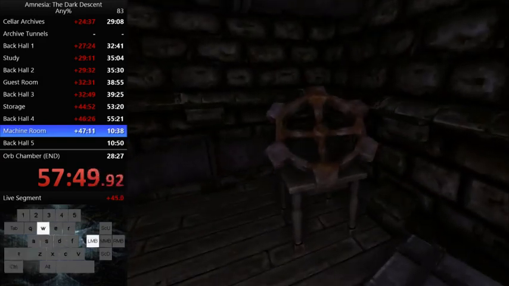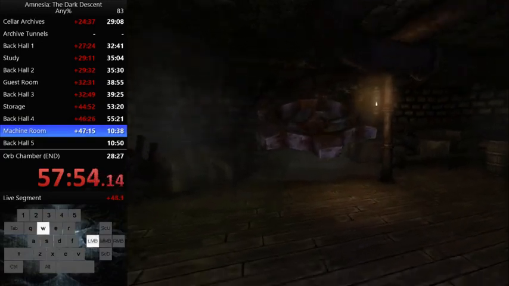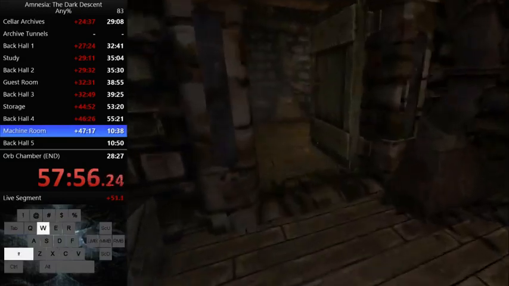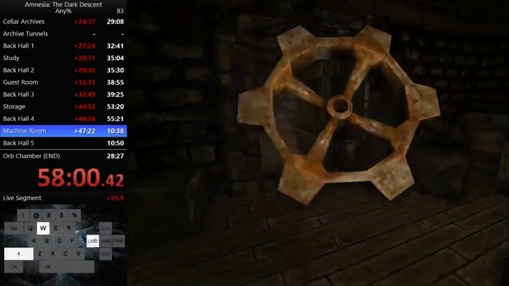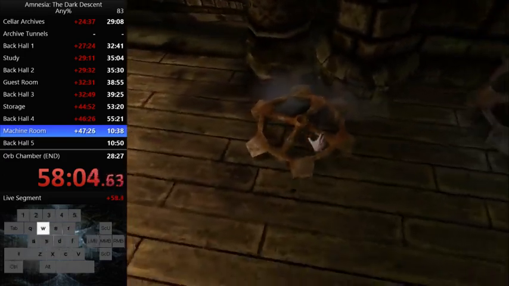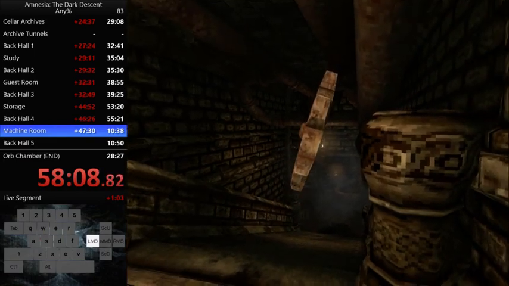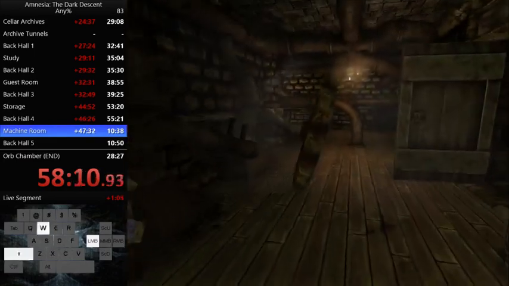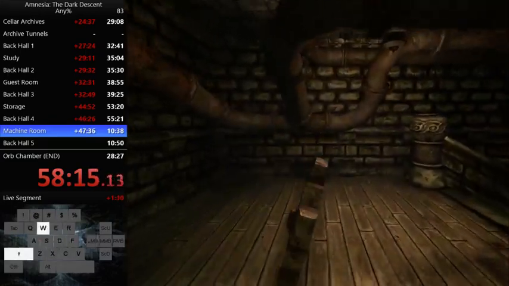When you pick it up from here, you will just turn around and start spamming click while running. Not necessarily the whole way, but just throw it in the air, try to keep running, and try not to drop it. Because with the cogwheel, you're going to be running a lot slower than without.